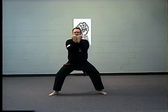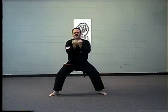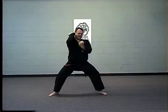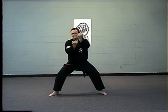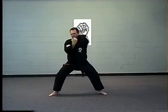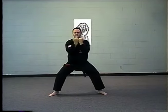This is going to be back fist to front, bring the arm up, snapping back fist. It's your right and then left. Up, right, snap, up, left, snap, up, right, snap, left, snap, right, snap, left, snap, right, snap, left, snap.